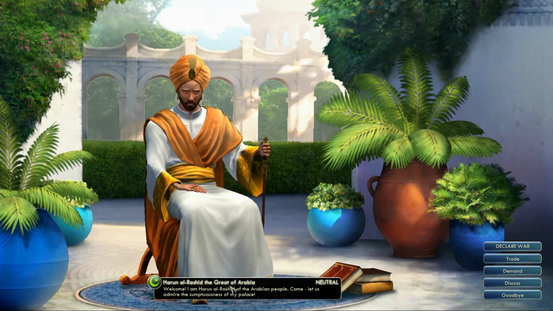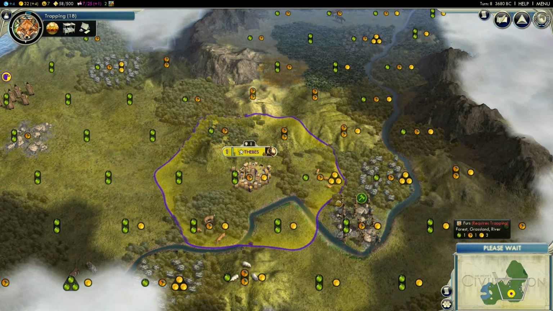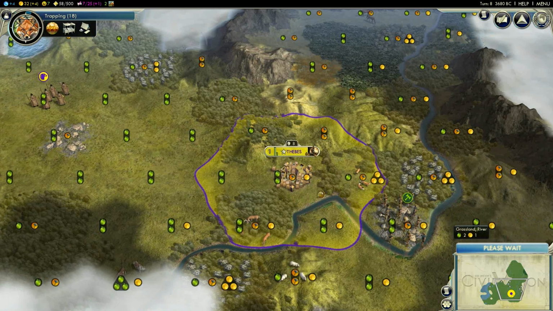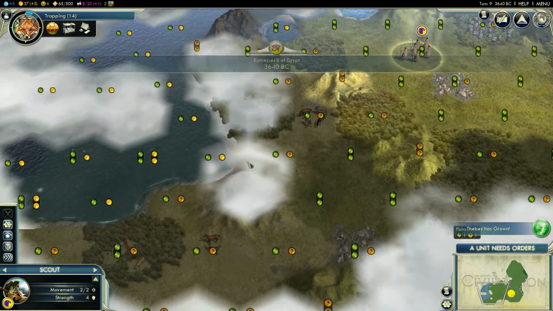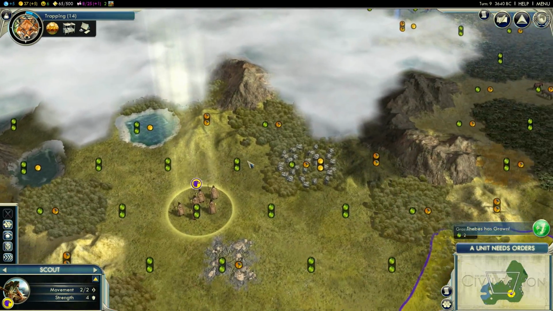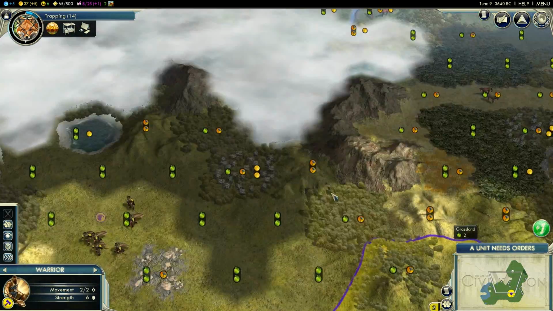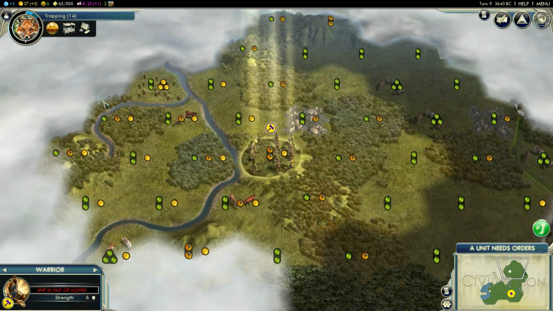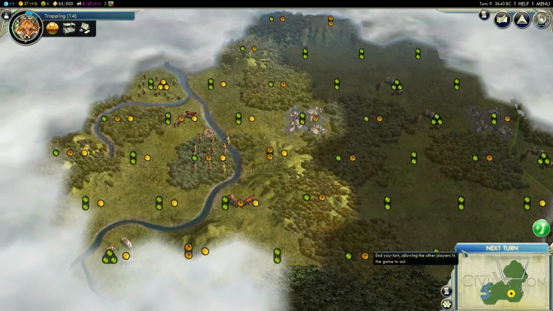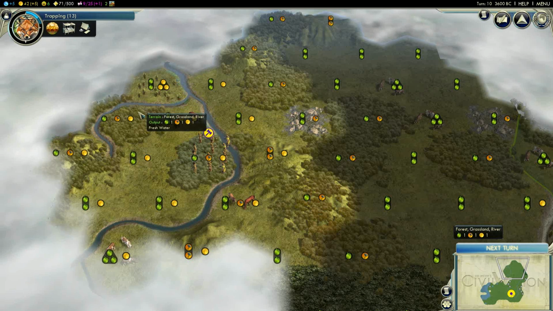Alright, we met this guy. Arabia. Arabia's pretty good people to play as well. Not as good as Egypt, but pretty good. Let's look around here. It looks like we've seen the ocean. We got a warrior up there, so I will go to the south. When I was looking over here, there's a lot of good land over here in my last game. The one that I lost. I can't believe I lost it.